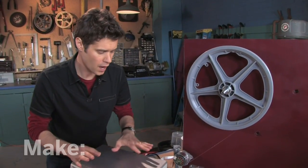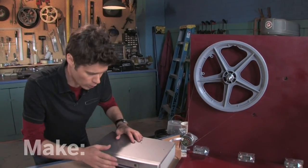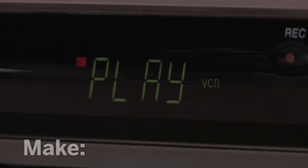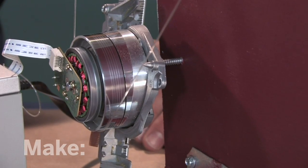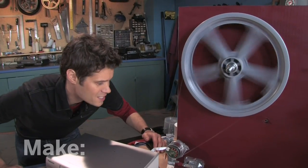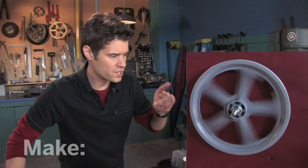This is the moment of truth. I'm worried about this guy spinning a little slow and shutting off the system. Let's see how it works. I'm going to bring this up to speed and we can listen for that motor. There it comes. Okay, it's getting there. Yes! This thing is really going now — this is great. But this is running a bit fast, so I'm probably going to need to build a couple more pulleys to slow the whole thing down.